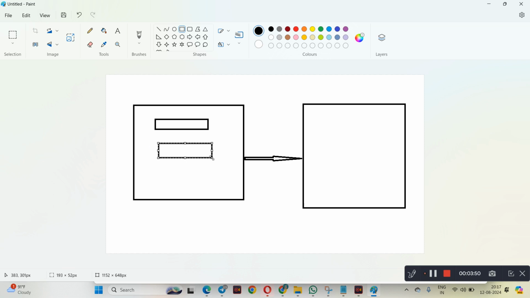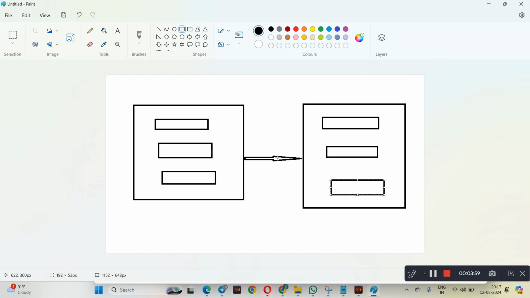So these are all logical switches. This is one, this is another one, and this one is there. I don't know why I'm not able to delete anything.